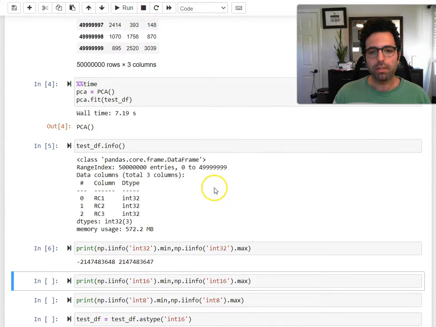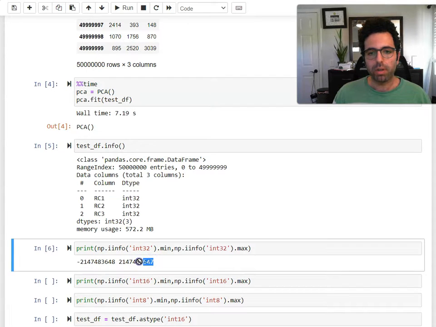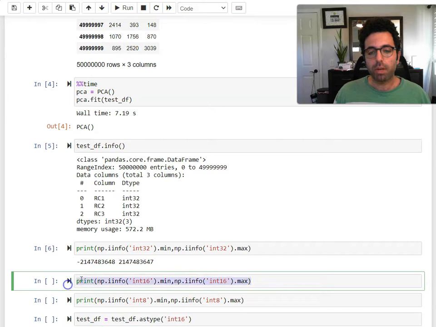So I click on this and it tells me that if I'm using int32, I can have numbers from negative 2 billion to positive 2 billion. Let me just see how many zeros this would be: 3 zeros, another 3 zeros, another 3 zeros, around 2 billion. And this is way too large of a range for my numbers. My numbers were from 1 to 5,000. So now let's check int16. The int32 is just too much for me. I'm not going to need all of those.